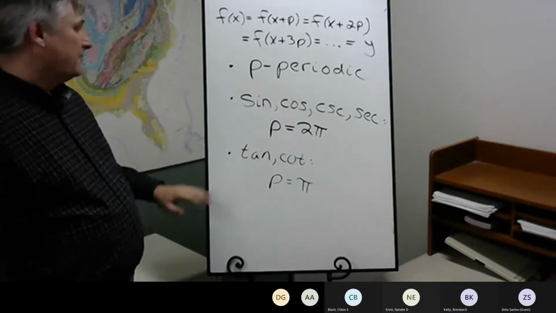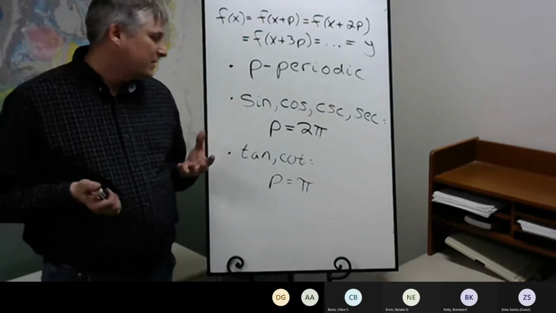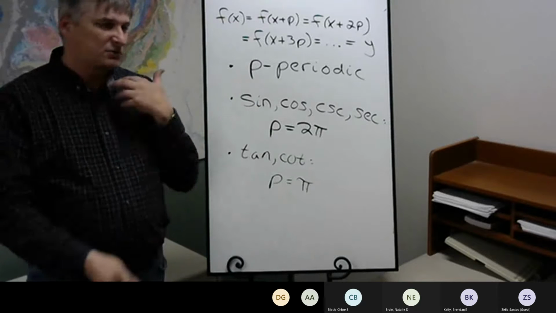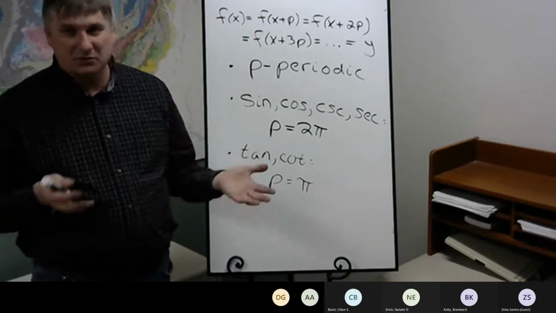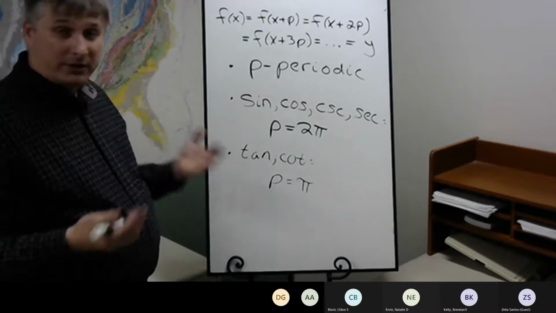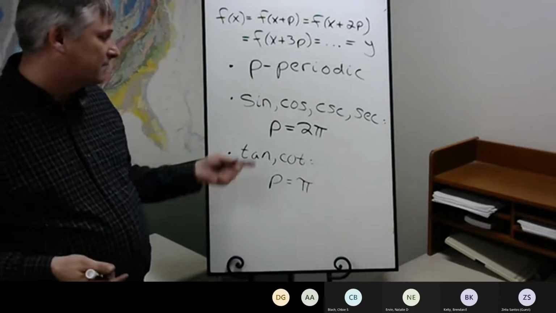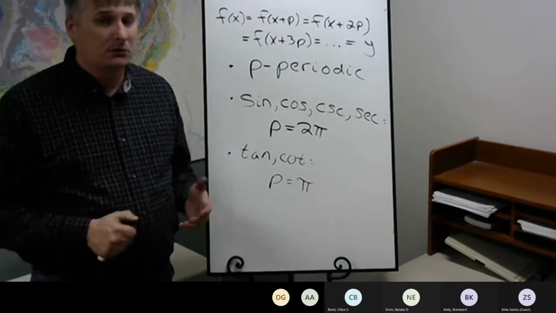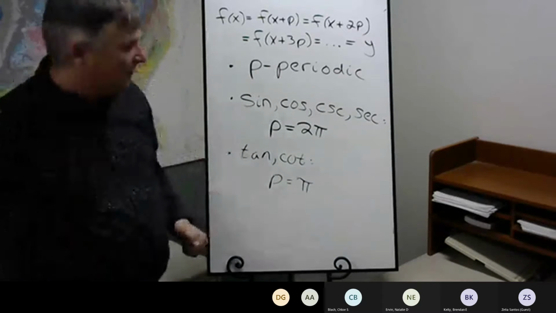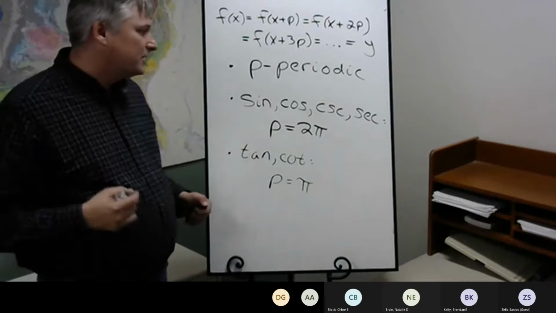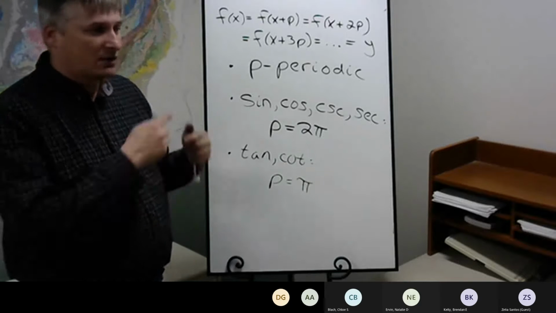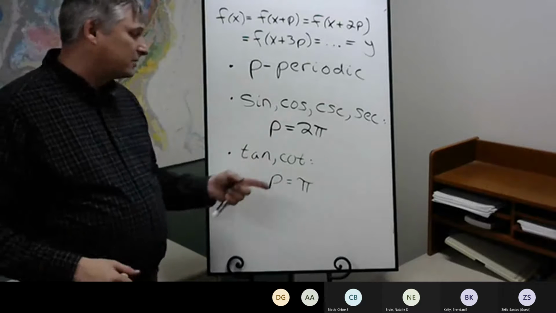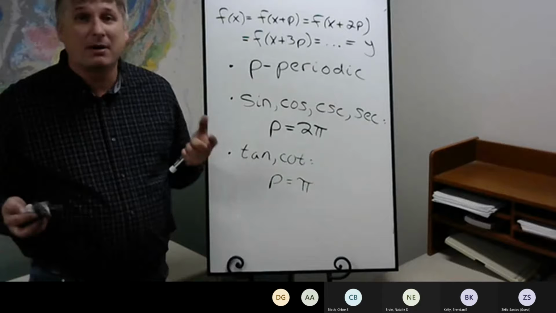Now keep in mind, this is sine, cosine, secant, cosecant, tangent, cotangent, where we haven't modified them. We haven't done any stretching, we haven't done any displacements or anything like this. And we're going to look at how to do that. And there's a real slick trick for this that makes figuring out the period of a modified function really easy. You can actually make it really hard, or you can make it easy. But for sine, cosine, cosecant, secant, the period's 2 pi. That means the function repeats its y values every 2 pi units. These functions, they're going to repeat their y values every pi units.